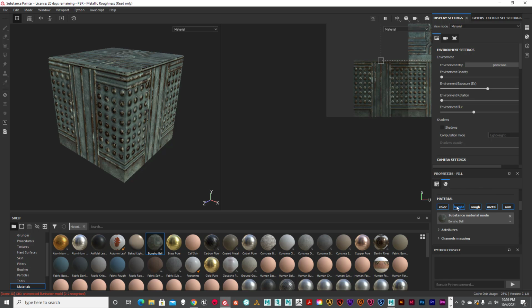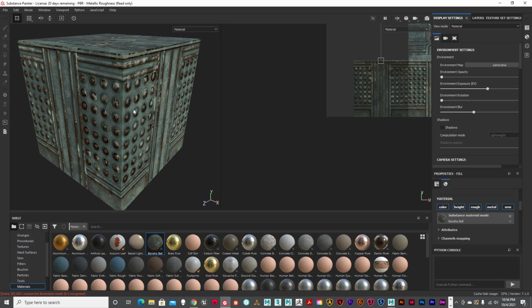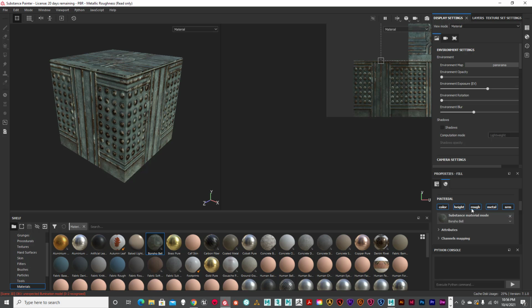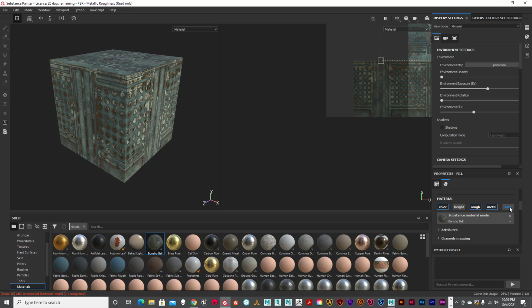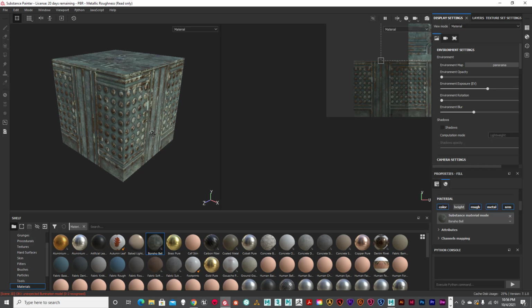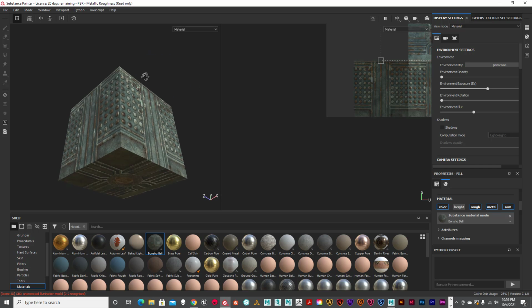so I'm going to click off height. Okay, see how that made changes there? Okay, it's really important. That height makes a huge difference on how it looks, so I need to turn that off. You guys need to realize that if you have a texture, you're going to need to go in here, because it can make it look off in here, because we're not using the height map, we're using the normal map. Okay, so that's not going to be as strong as the height map, so keep that turned off. So this will give us a better representation of what it's going to look like in Maya. Okay, that's really important.